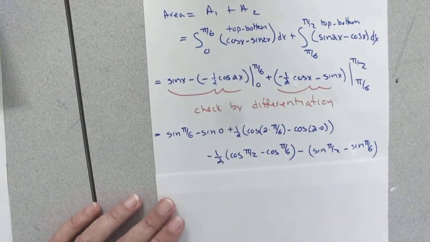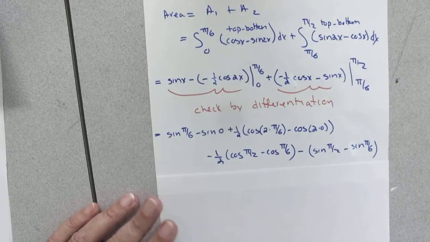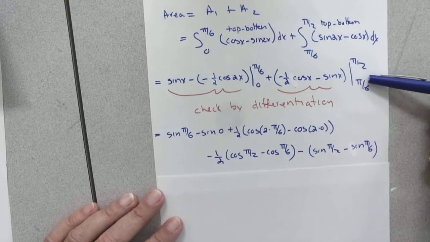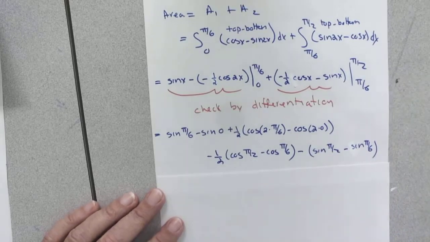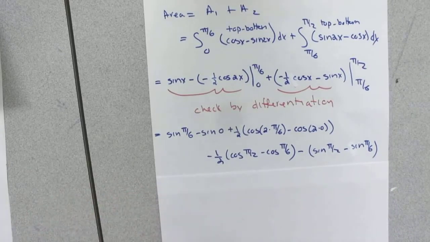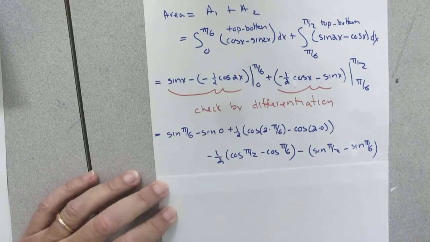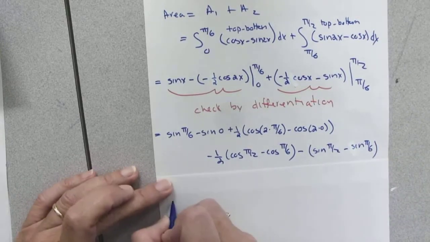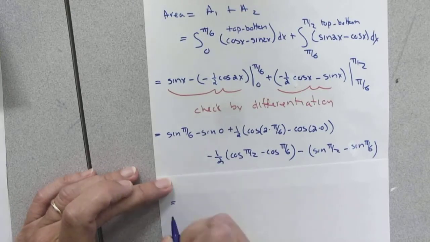One advantage to me doing this on video for you: if we were in class, we wouldn't have time to do this. In class, I would have stopped right there. But on video, I can take as much time as I want. And if you guys don't want to watch it, you can always just turn it off, but that's not the smart decision. I suggest you watch these, especially if you have problems with your trigonometry. Watch them.